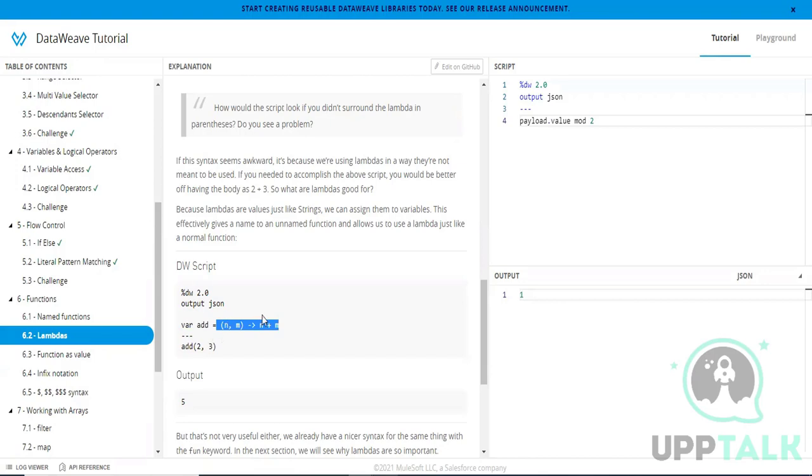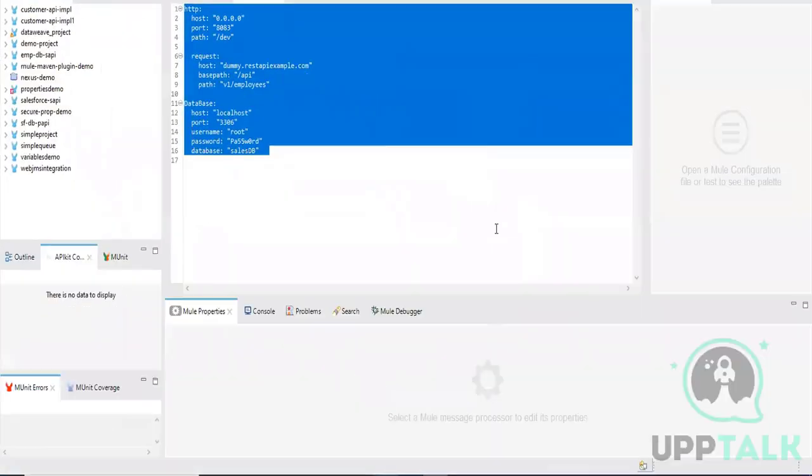So this method I assigned to a variable. Add is a variable. I assigned the function, and now add will work as a function. But what is the function? The function has no name. This is a lambda actually. Got it? Yeah, I got it, but it looks like a function.